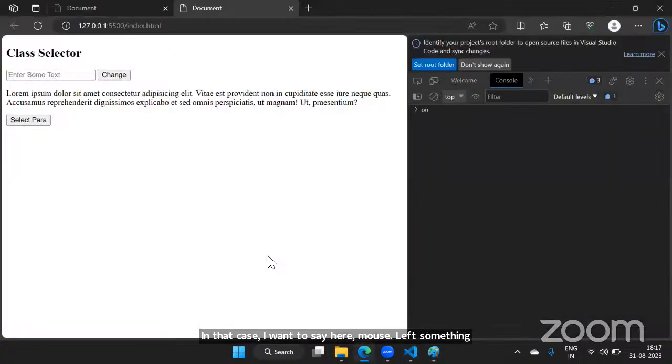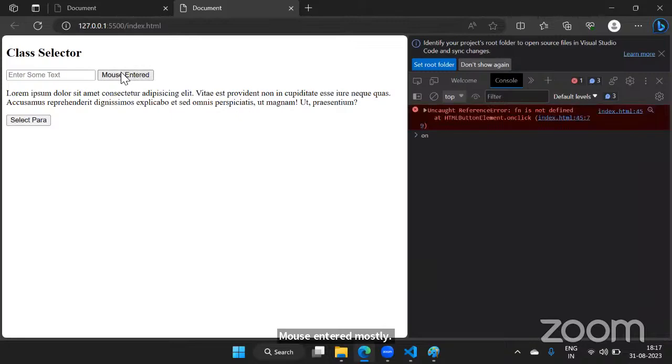Now just check here. If I hover, mouse entered; if I remove my cursor, mouse left; mouse entered, mouse left. If I click on this, whatever you want to perform, you can perform.